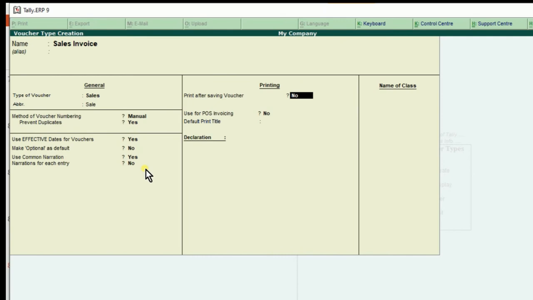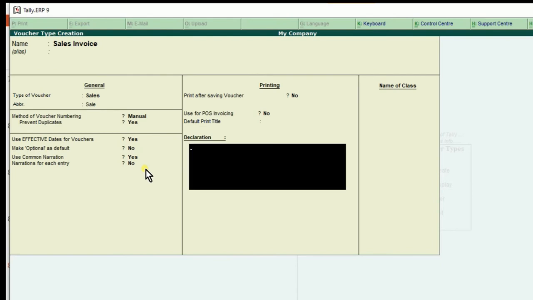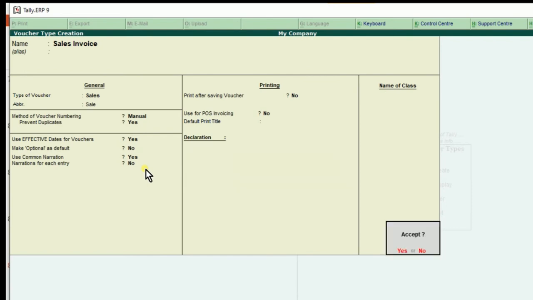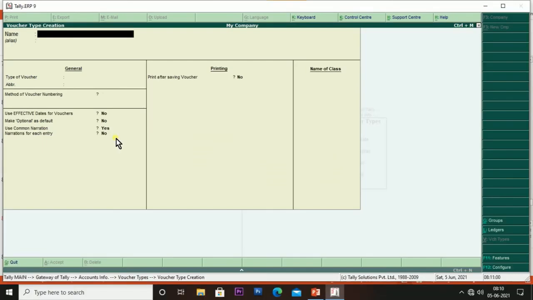After creating the voucher, at the end it will ask print yes or no, then it saves the voucher. That we can activate. We will not select anything. Whether you want some declaration, like some rules, you can mention for the sales invoice. Okay, now the sales invoice is created.